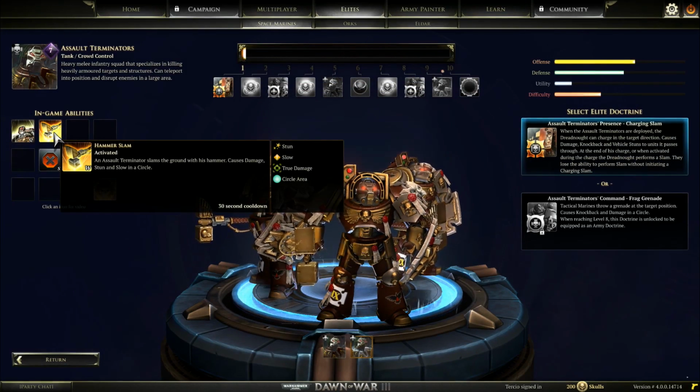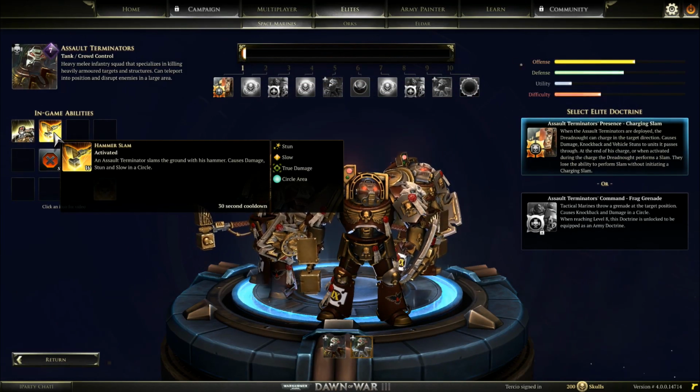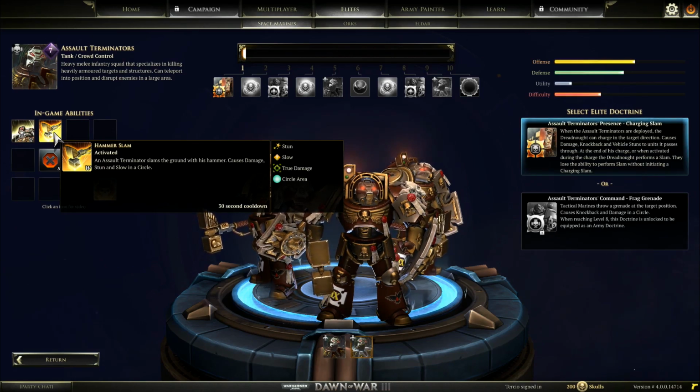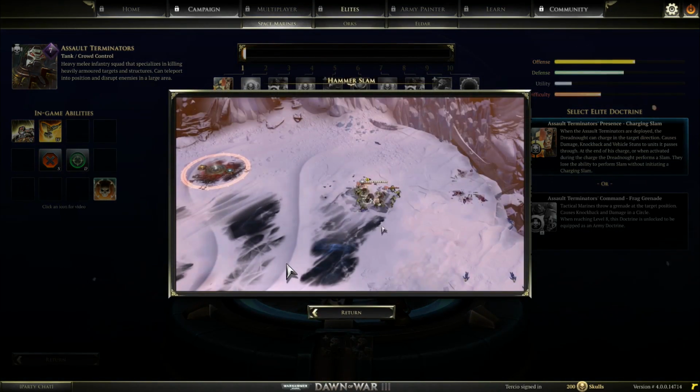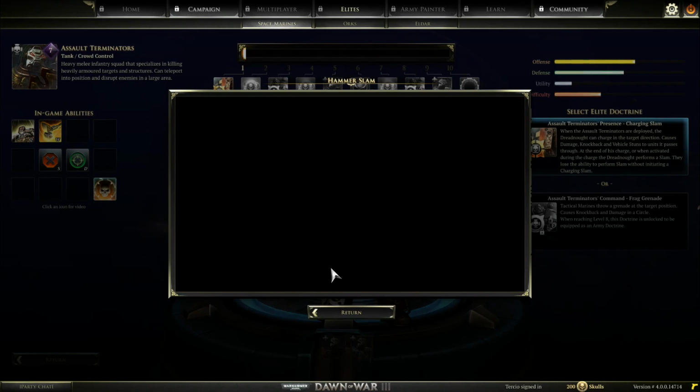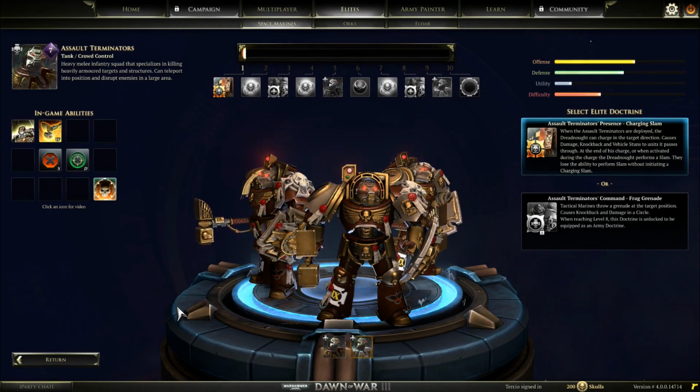For their W, Hammer Slam. An Assault Terminator slams the ground with his hammer, causes damage, stun, and slow in a circle. This is the perfect follow-up for the Q ability. As soon as you teleport in, you press the W, you slam them, you debuff them, you knock them back, and you obliterate a unit in melee.